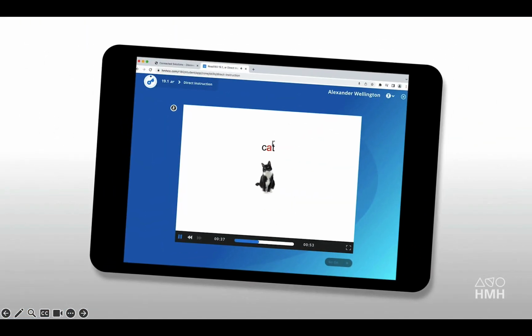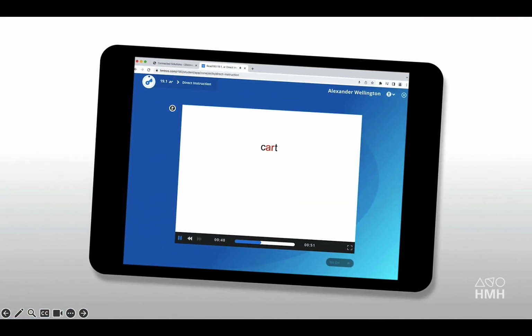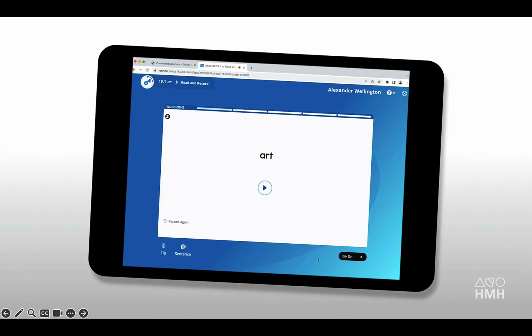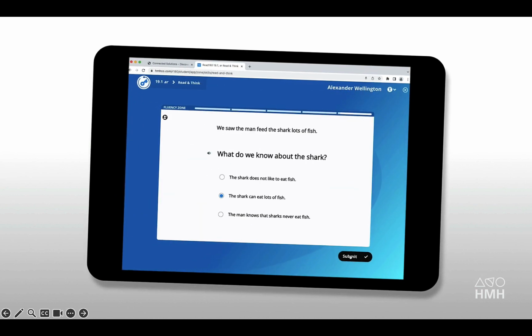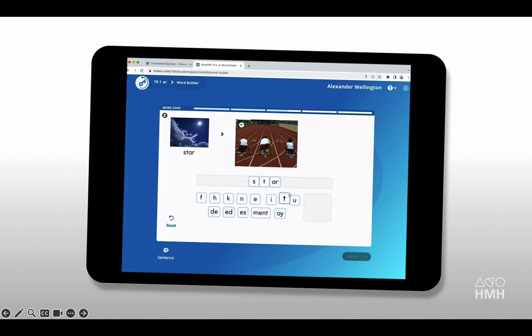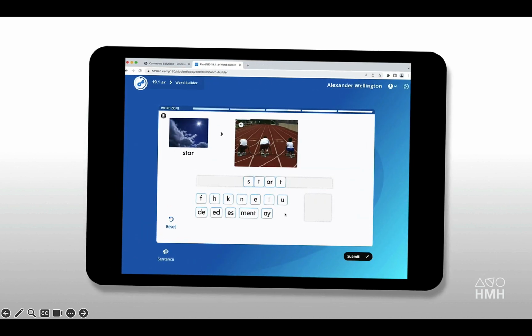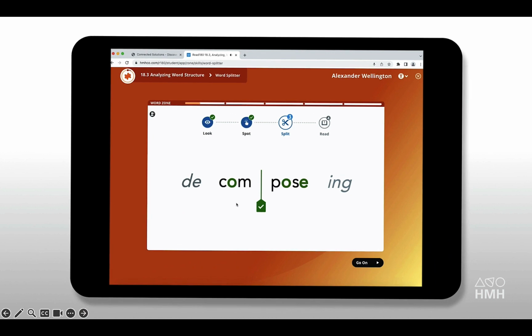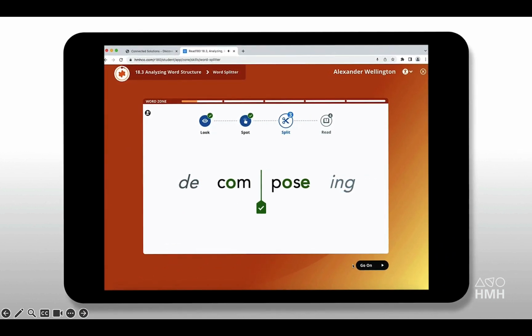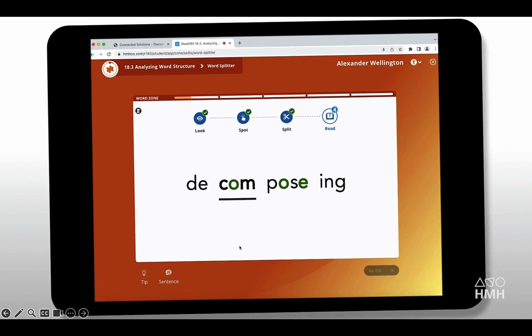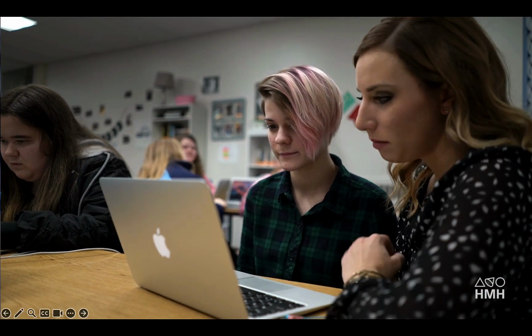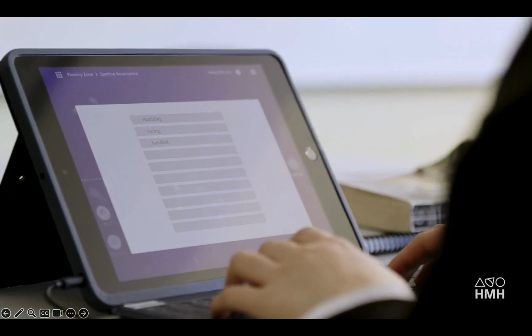In the code strand, students receive systematic, direct instruction in decoding and modeling of sound-symbol correspondence, blending, and word attack strategies. Students also complete activities that build accuracy and automaticity. In the word strategies strand, students learn to recognize increasingly complex morphological elements, such as syllable types and word parts. Practice here helps students become effective and efficient decoders of multi-syllabic words.